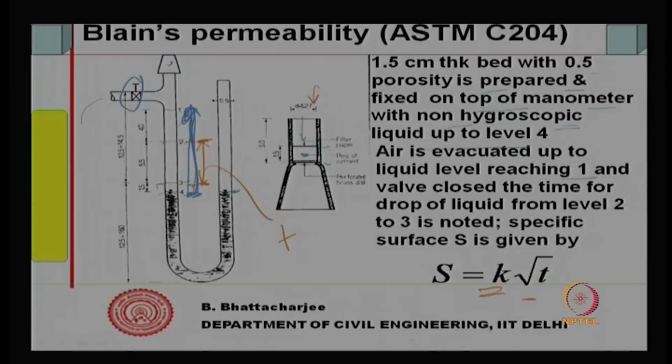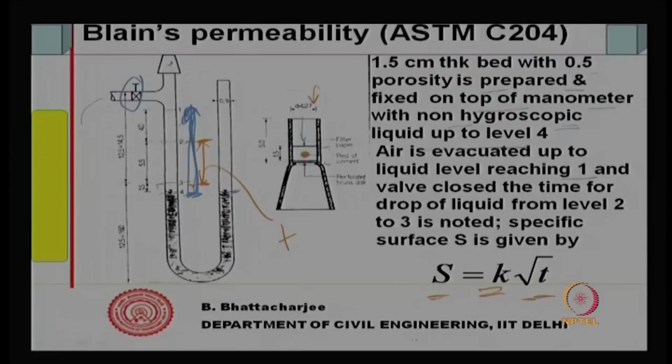by 5.5 centimeter, from 2 to 3, will depend upon the permeability of the cement bed here. If it is more permeable, then it will depend upon the surface area. Larger the surface area, time required will be more. If it is more permeable, time required will be less. If it is less permeable, time required will be more.